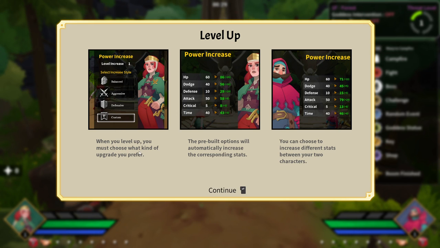When you level up, you must choose what kind of upgrade you prefer. The pre-build options will automatically increase the corresponding stats. You can choose to increase different stats between your two characters.